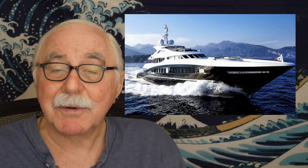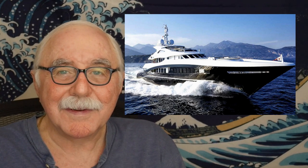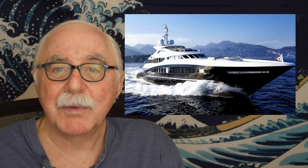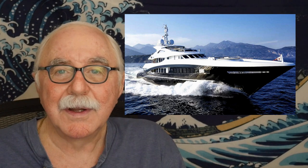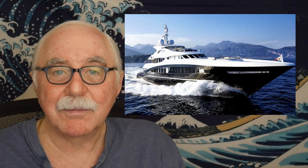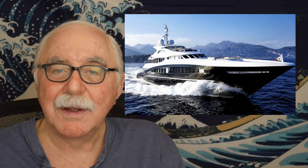The bigger boats are referred to as yachts — essentially big cabin cruisers, sometimes with multiple decks and flying bridges. If it's large and has a lot of extra space, it's typically referred to as a yacht. There's quite a difference between what separates a real yacht from what some people call a yacht.